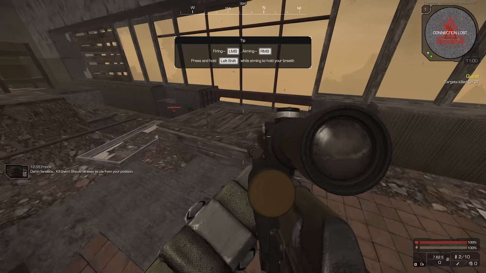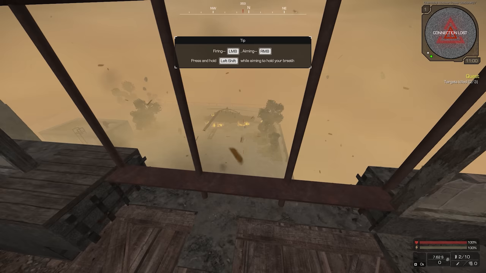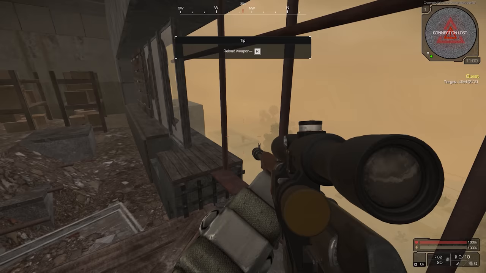Ooh! We have an SVD already. I mean, it's the tutorial, but nice. Oh no, I cannot. I was trying to change the zoom. It's very silent. Is it silence? Oh, yeah, it's silence. Ooh, nice.